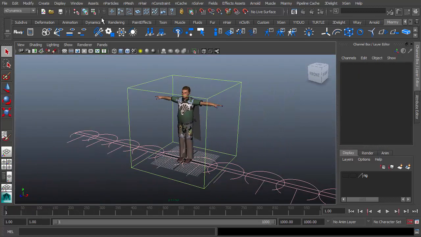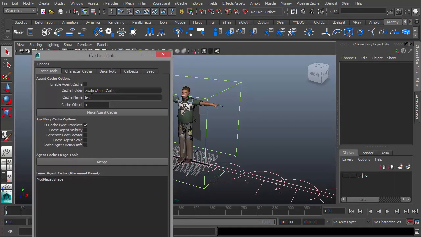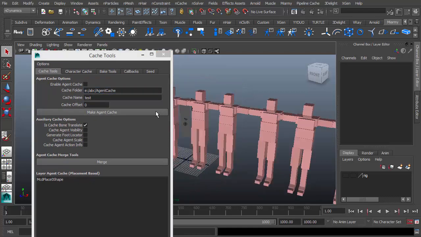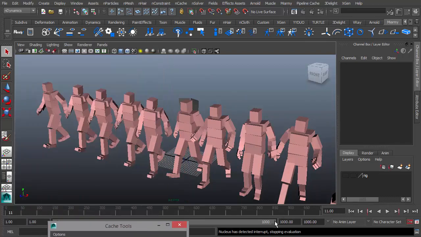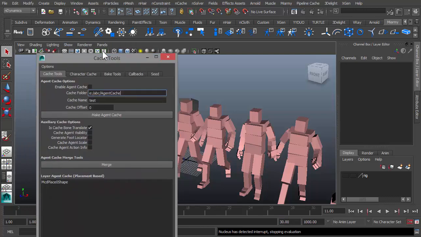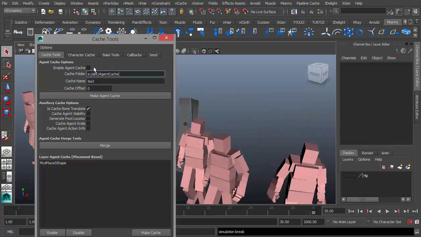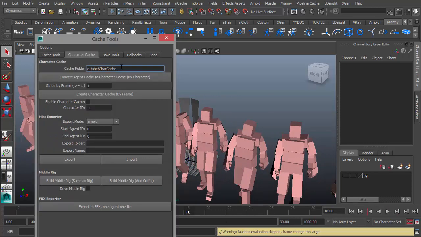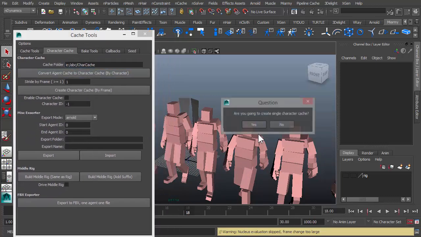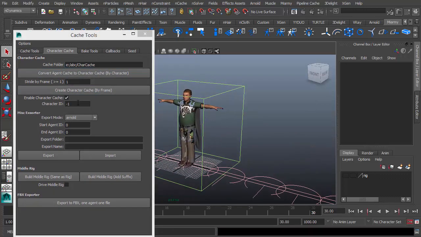And let's first make the agent cache, repeat the previous step, and then make everything faster. This is agent cache, and this is the folder to place our agents, and agent make agent cache. Oh, I'm sorry, we needed to first specify the frame. This is 30, and make it, and enable it so that you can see that it can be interactive playback, and then convert this to the character cache and enable the character cache. Deplace our agents and specify the character ID, for example, first.